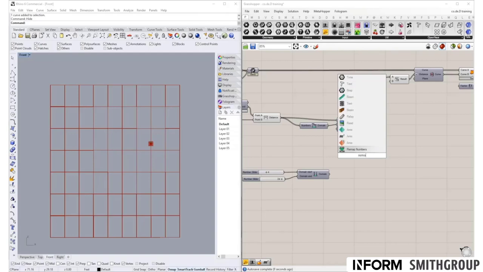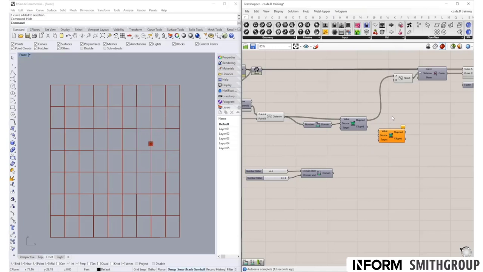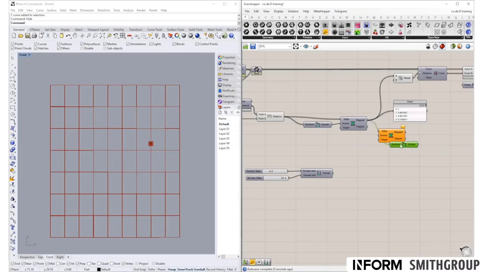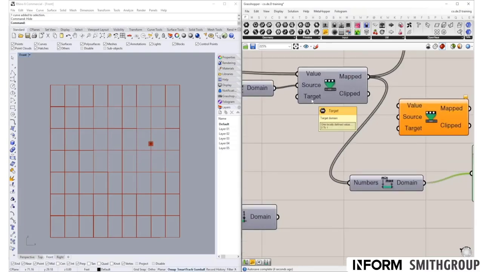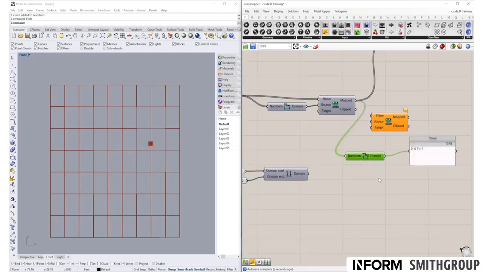create a new remap. Right now these values coming out are going from 0 to 1. In fact, we can confirm that we're doing the bounds, connecting that here, see 0, and that's because the target value or target domain is going from 0 to 1. We want to keep it that way, and we want to pass that value or those values into here.